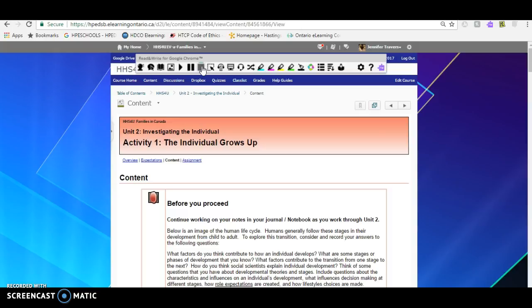So you can actually have it read to you. If you have headphones, you can plug it in and listen to it. You can stop it at any point. There's many different functions. If you've opened up a Google Doc, you can actually bring text in and have it read it to you. You can highlight words, look them up in the dictionary. You can insert pictures, or you can highlight a word. It will find pictures that it associates with, so it can help you interact with your text.